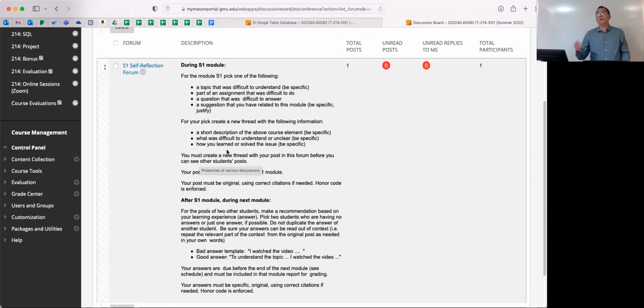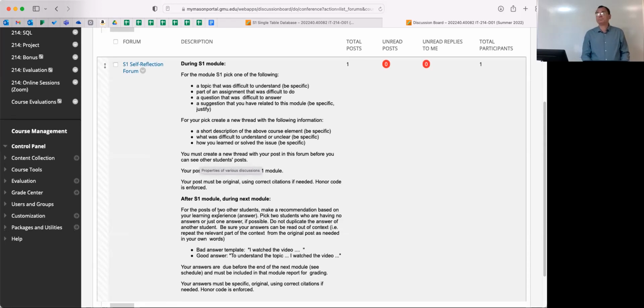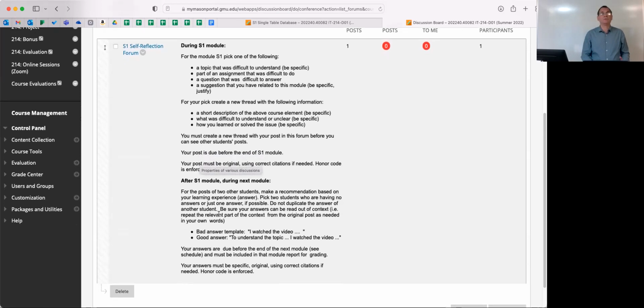Now, why this is important as a reflection is because, after you finish all the assignments, it creates a moment in which you breathe and are able to think about what you learned. And that's important because it will help fix the knowledge in your brain. Now, this is what we'll do in this module.